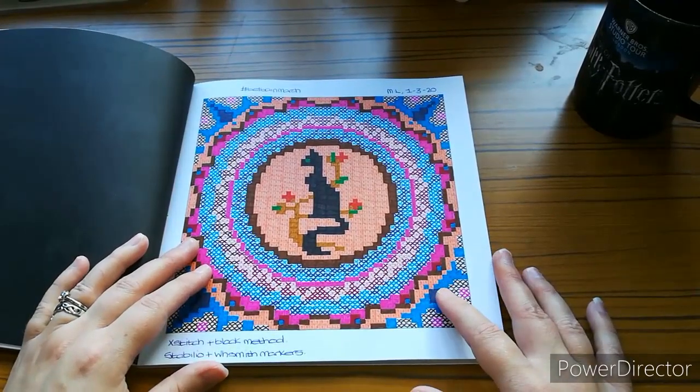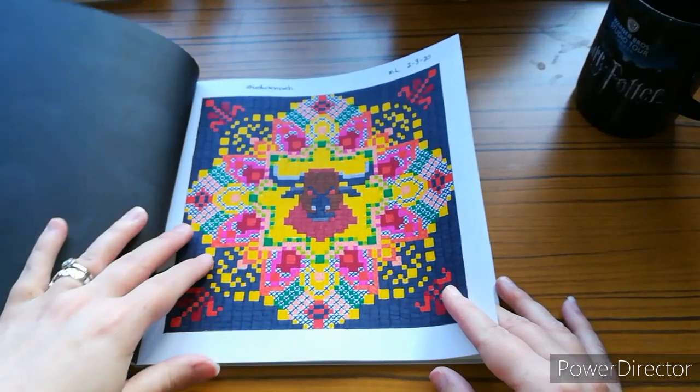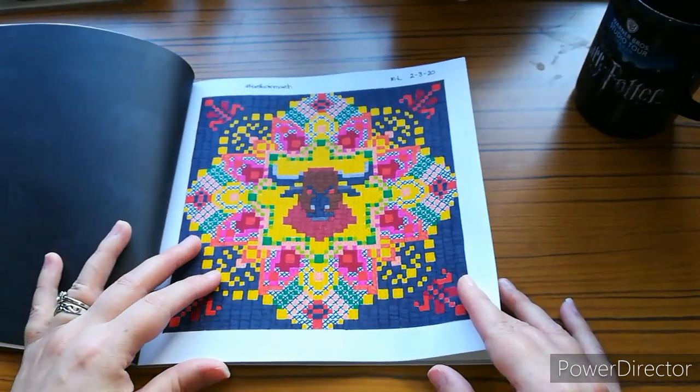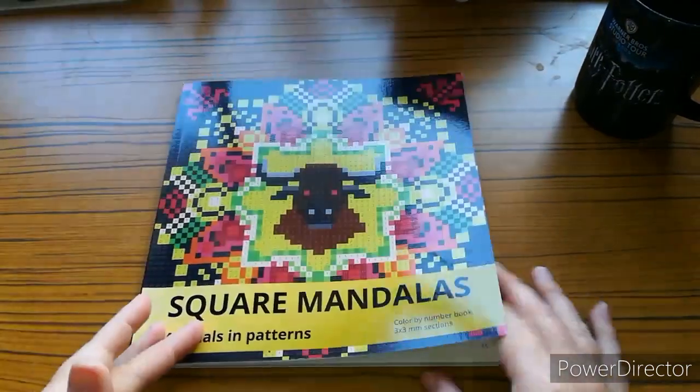I did that a combination of block and cross stitch method. I did this one a combination of block and cross stitch method, and that is all that I did in that book. Now I'm going to have another sip of my tea without throwing it over myself. Brilliant, it went in one hole instead of all down my top.